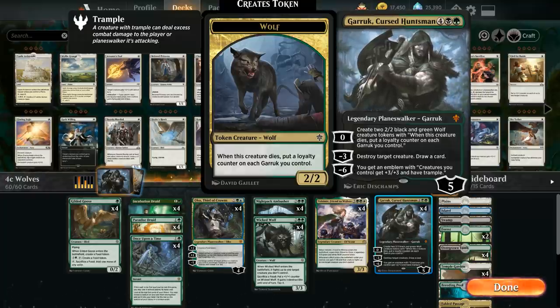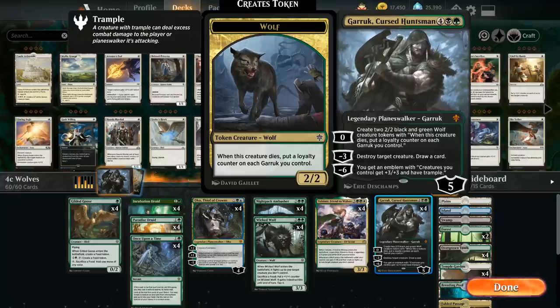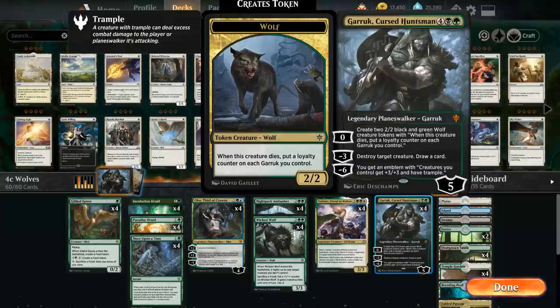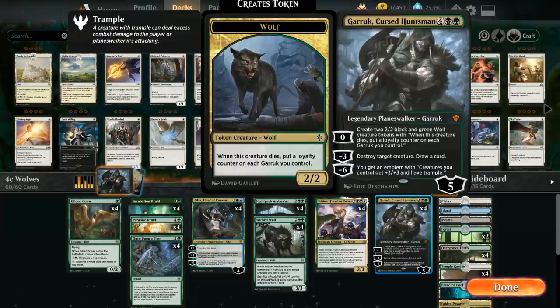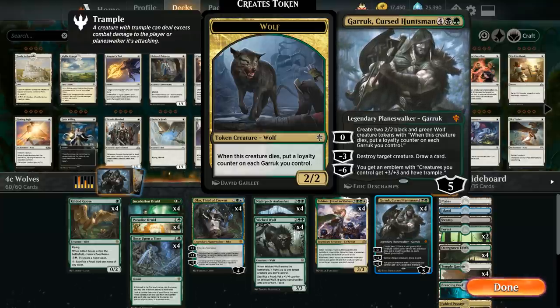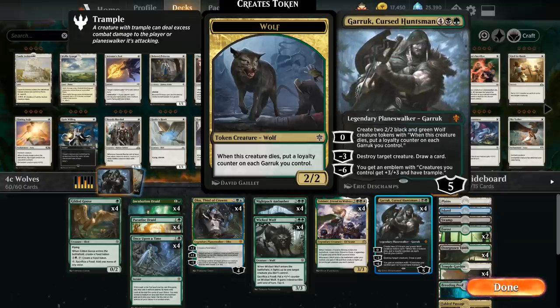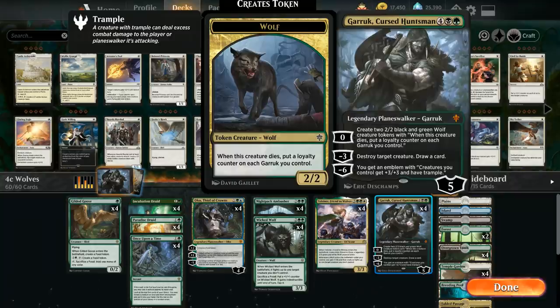So there's no other way of increasing the loyalty on Garruk other than the wolf tokens. But if we do get to increase Garruk's loyalty, we get to use the -6 ultimate, giving us an emblem that says creatures we control get +3/+3 and have trample. Otherwise we can also use the -3 to destroy a creature and draw a card. So very powerful 6-mana planeswalker.